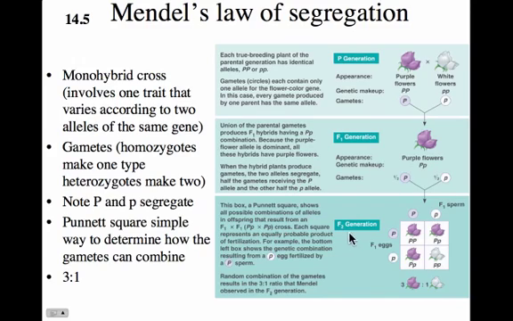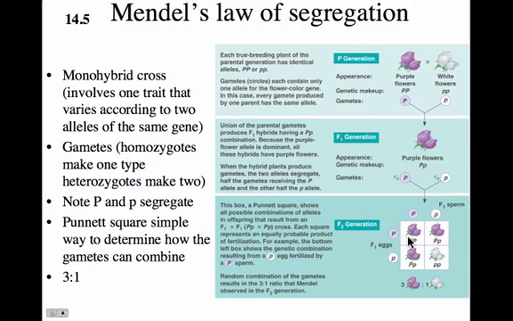The third generation that we're considering, the F2 generation, we're actually seeing how they are formed using what's called a Punnett square. And a Punnett square is a very simple way to determine how the gametes are going to combine. So in this generation, there are 2 kinds of gametes produced, big P and little p. So if we write these out from the sperm and the eggs, and then combine them randomly in this Punnett square, you'll see the famous 3-to-1 ratio.